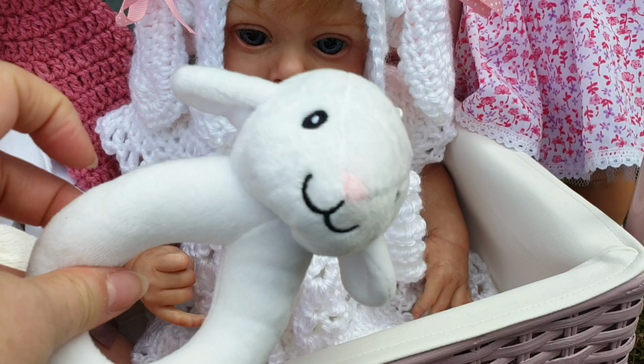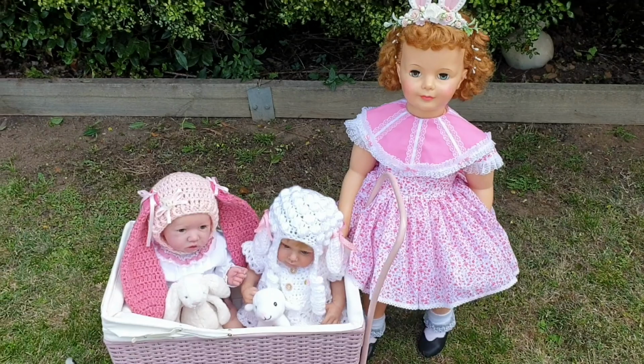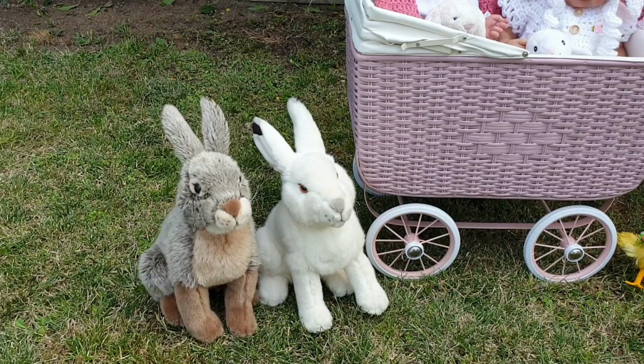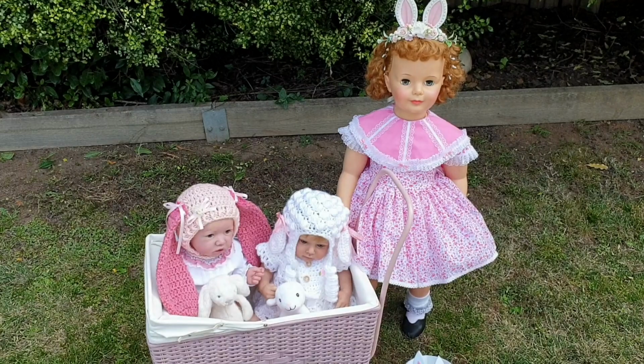So they're just hanging out in the pram, Ruby's playing with them. She loves the Reborn babies. She loves playing with the Reborn or any baby in the nursery. And then here's our lovely bunnies that we brought back from one of our overseas holidays from the Arctic Circle in Finland. So what's going on next? How about we move on to our renovations and then we'll move on with the rest of the EGGstravaganza.